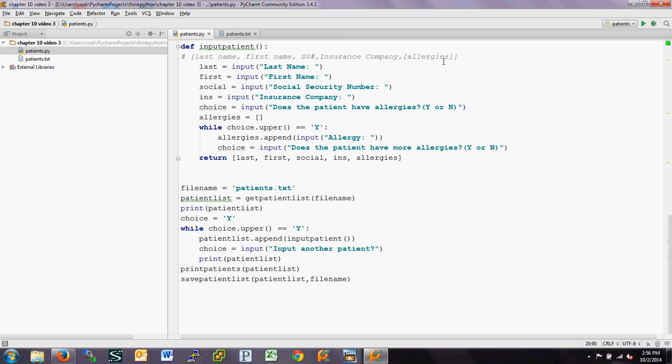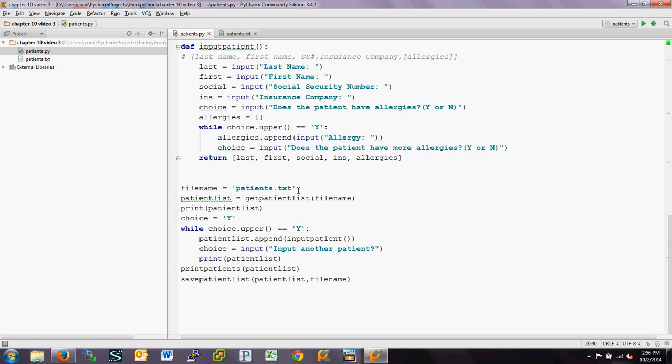In memory, when we want to store it as a variable, it's easy. We can just store it as a list. That's a built-in Python data type, so no issues storing allergies in a list. What I hadn't thought through carefully was when I write it out to a file, everything's got to be stored as a string, and so how did I want to do that? I ended up coming up with a solution that works and is effective, but that had to be thought through. So if you suffered through the making of video, there's been a few changes to the program since that part cut out.